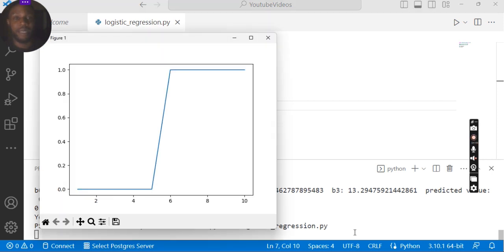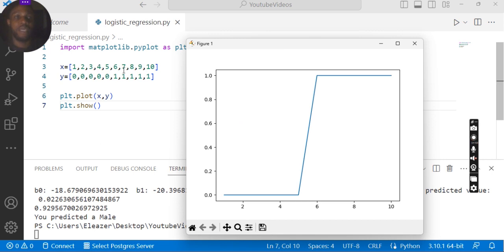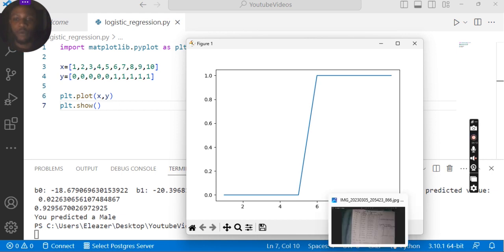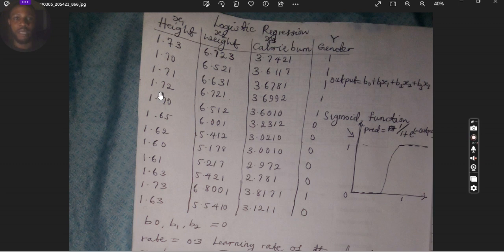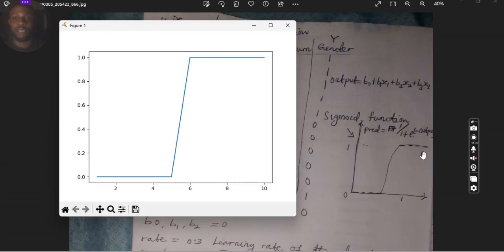Well, we might not get exactly an S, but we'll get something similar to that. So you can see the sigmoid function. In our case, you can see that in our logistic regression we have multiple independent variables. If I go back to my picture, you can see I have multiple X's: X1, X2, X3. But this is the dependent variable, the variable that we are trying to get as a result of the independent variables. So this is just a little overview of what we are expected to get. You can see it's a sigmoid function.